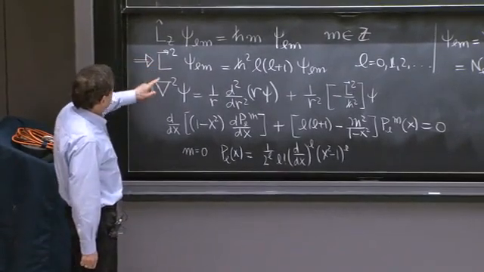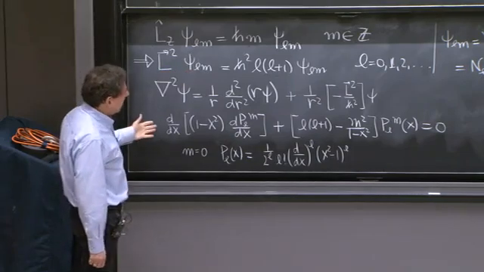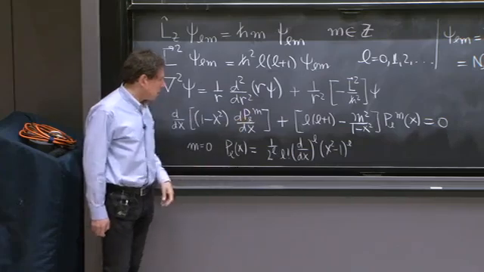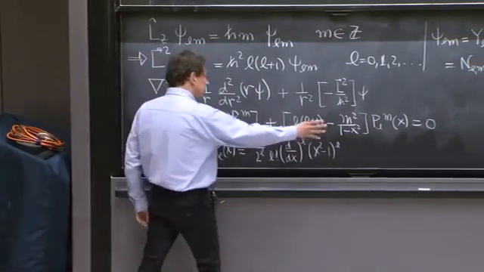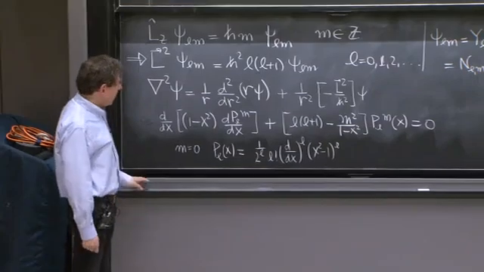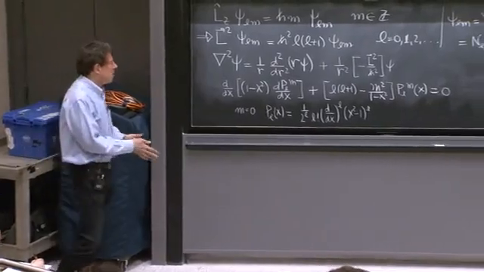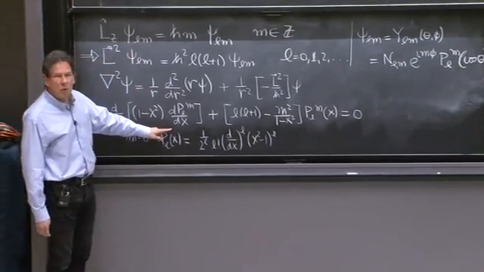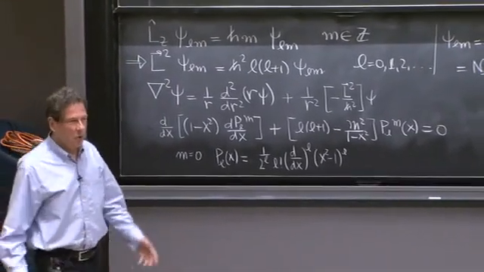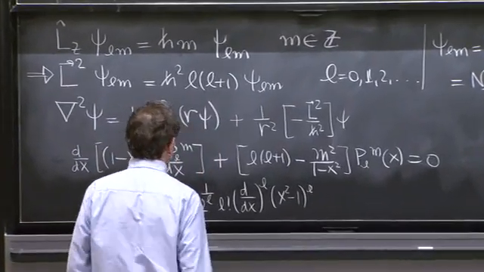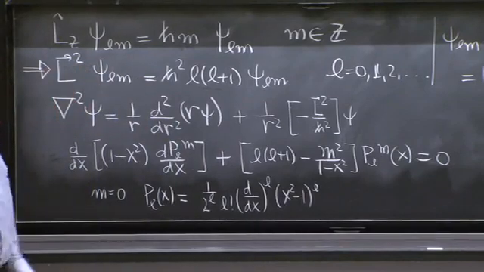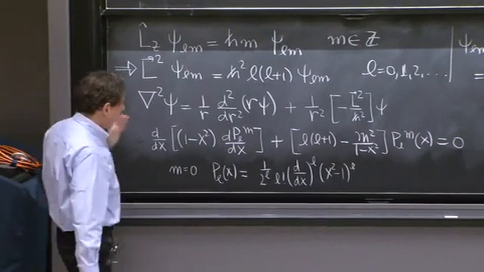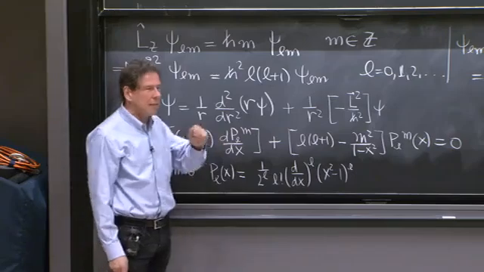The differential equation for L squared, this can be thought as a differential equation, ended up being of this form, which is an equation for the so-called associated Legendre functions. For the case of M equals 0, it simplifies very much so that it becomes an equation for what were eventually called Legendre Polynomials. We looked at that differential equation with M equals 0. We call them PL. Everybody writes PL for those polynomials. Looking at the differential equation, one finds that they have divergences at theta equals 0 and at theta equals pi, north and south pole of the spherical coordinate system. There are divergences unless this differential equation has a polynomial solution.